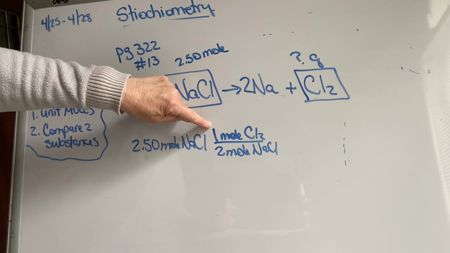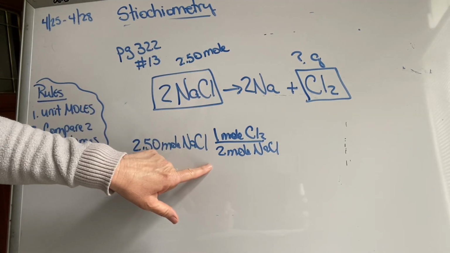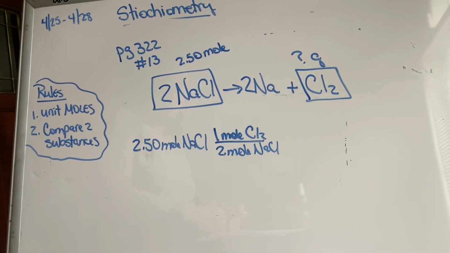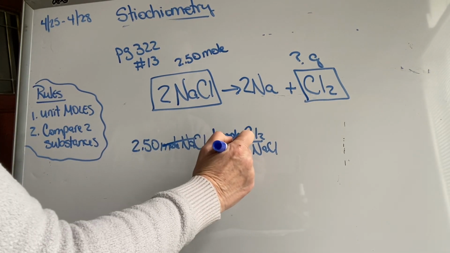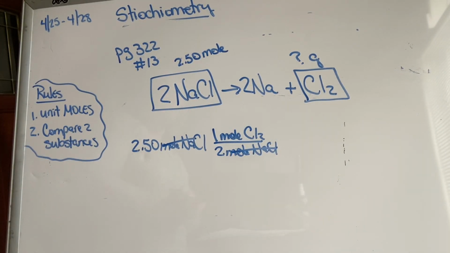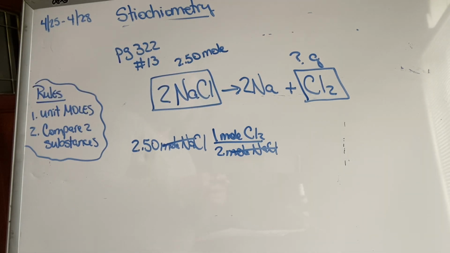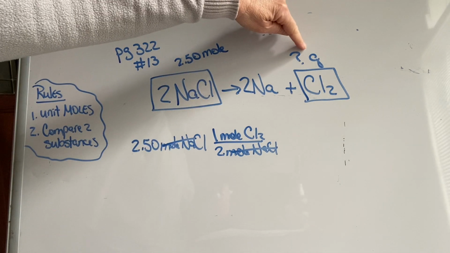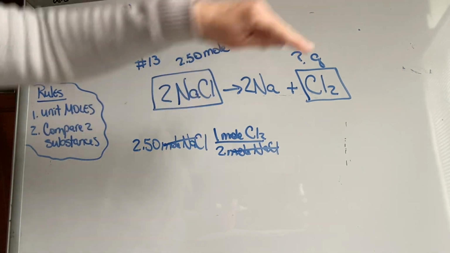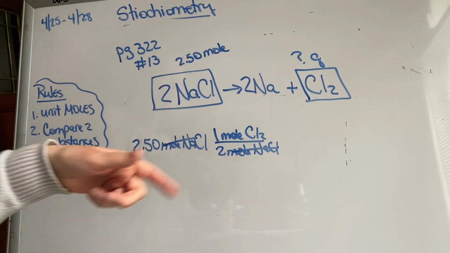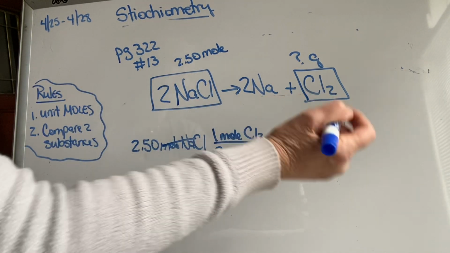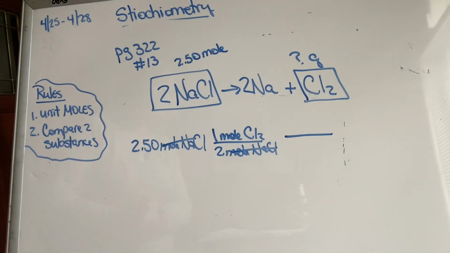Again, that would read, for every mole of chlorine gas, there are 2 moles of sodium chloride. You should have units that cancel, and you do. Mole of sodium chloride cancels with mole of sodium chloride. You stop and you evaluate. What is my unit now? My unit now is mole of chlorine gas. Is that what I need? I go in my question. Nope. I need grams of chlorine gas. Okay, so now you have to convert moles of chlorine gas to grams of chlorine gas, and you know how to do that. You got to find the molar mass, and you need to plug it in here.